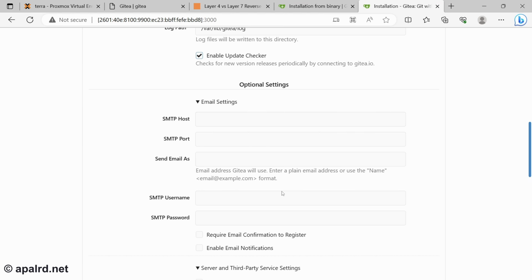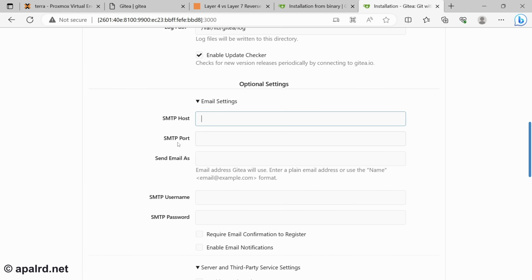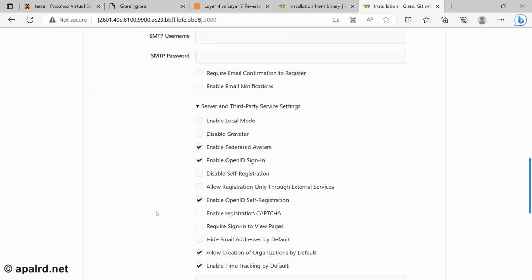If you want to be able to send email, you can set up an SMTP server to forward through. In general, by default, it'll allow self-registration, which means that users can create their account in Gitea. You probably don't want to just let anyone create an account in your system. Normally the way you would handle this is by deferring authentication to some other service, whether that's LDAP or Active Directory or something like that, or to do proxy authentication if you're doing mutual TLS or you're letting the authentication proxy deal with users.